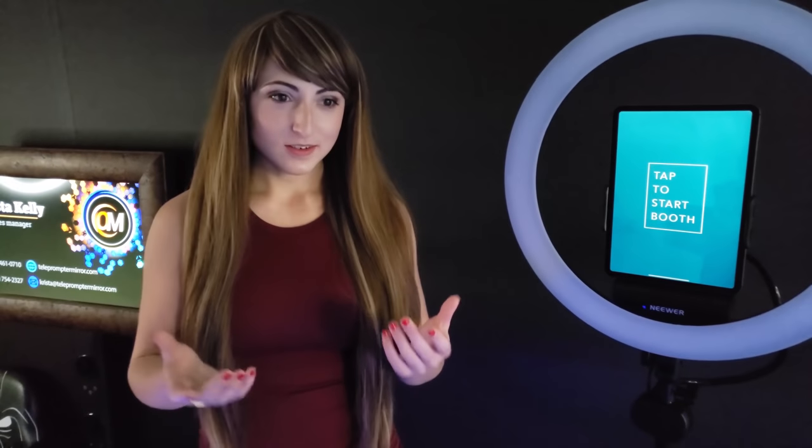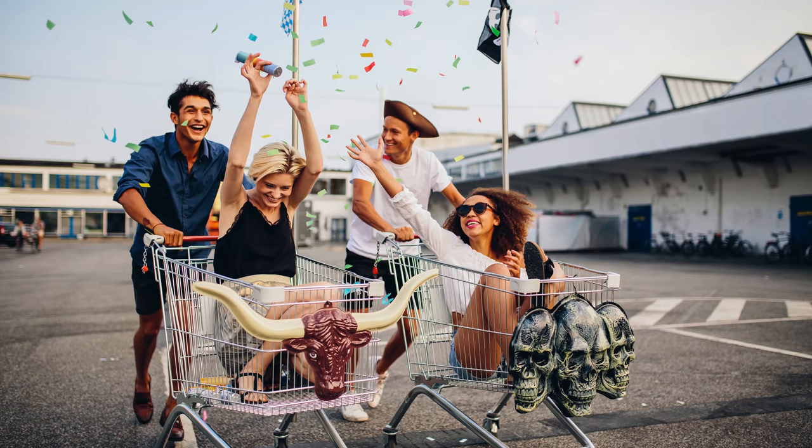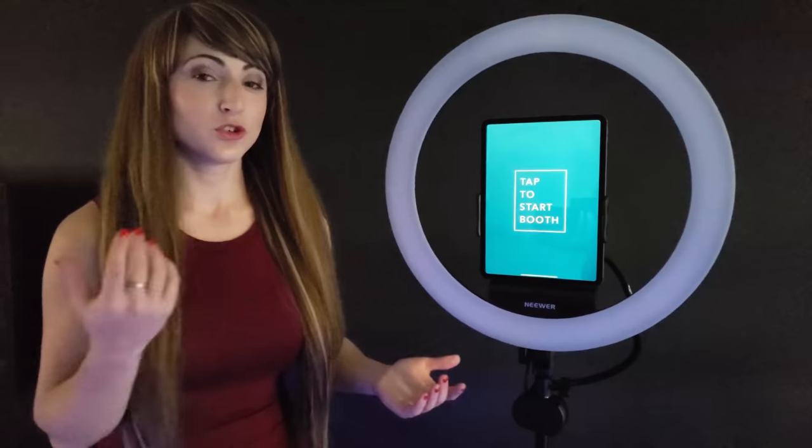When you're creating a video, you need some exclusive content, things that are difficult to get on camera. Bring along a photo booth to all of your adventures. This will allow you to connect with your audience. For instance, if you have a product that you're trying to sell, you could set up a photo booth and set that product on the table for people to take pictures with. Or if you're doing event photography and videography, this is just a really interesting tool to get extra pictures to throw in to your video.